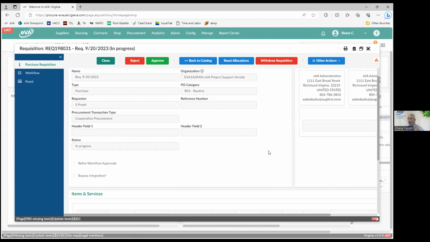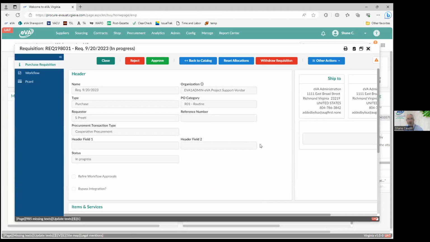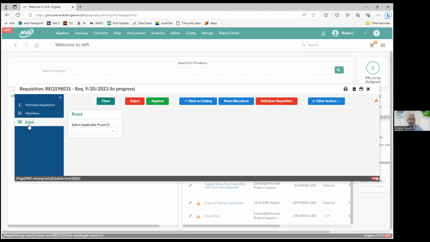But before I review this, or maybe after I review it and I want to go ahead and approve it, I want to put my P card on the transaction. I can then come to the P card screen, hit the drop down, and then my P cards are available from my profile. I can add that P card to the transaction and continue to do my review, whatever I need to do, and hit approve. And then that'll put my P card onto this transaction because I am part of the approval flow. So that is 3 methods to get the P card onto the transaction.